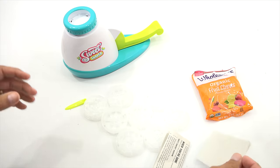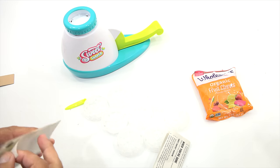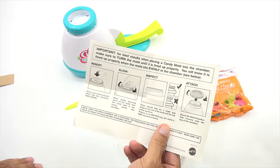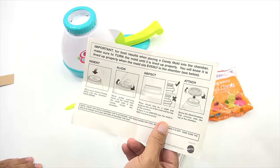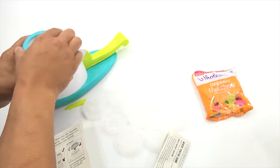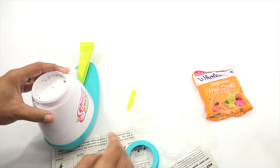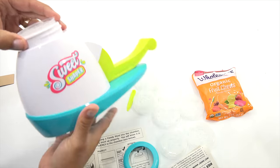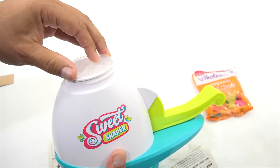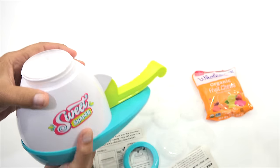Let me show you the instructions and read through them. They usually suggest you wash everything first, so I'll probably do that. For best results when placing a candy mold into the chamber, make sure to turn the mold until it is lined up properly. You will know it is lined up properly when the mold sits evenly in the chamber. That's very important. See, that is not evenly — that looks pretty much evenly. You have to make sure it sits flat all the way down.